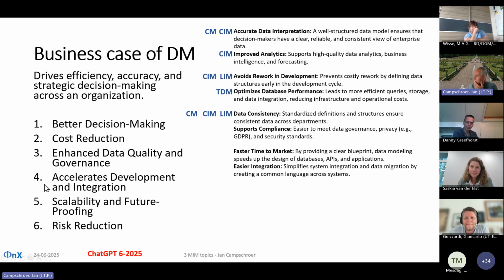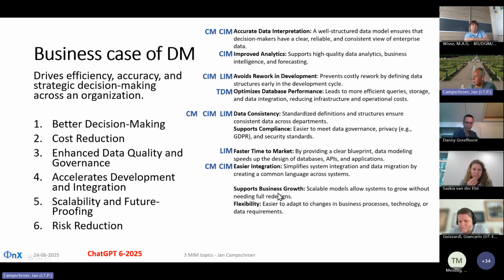Nou, vierde, het versnellen van de ontwikkeling en integratie. Faster time to market en makkelijkere integratie. Integratie is altijd een probleem. Elke projectmanager weet dat de koppeling met een andere applicatie een risico is. Dus daar loop je op vast. Dus als je daar iets kunt versnellen of beter beheersbaar kunt maken, en modellen gaan daarbij helpen, dan zal dat zeker van toegevoegde waarde zijn. Nou, daar zie ik in ieder geval deze 3 modellen bij. Ik ga er ietsje sneller doorheen, anders kom ik niet aan het eind bij die andere dingen.